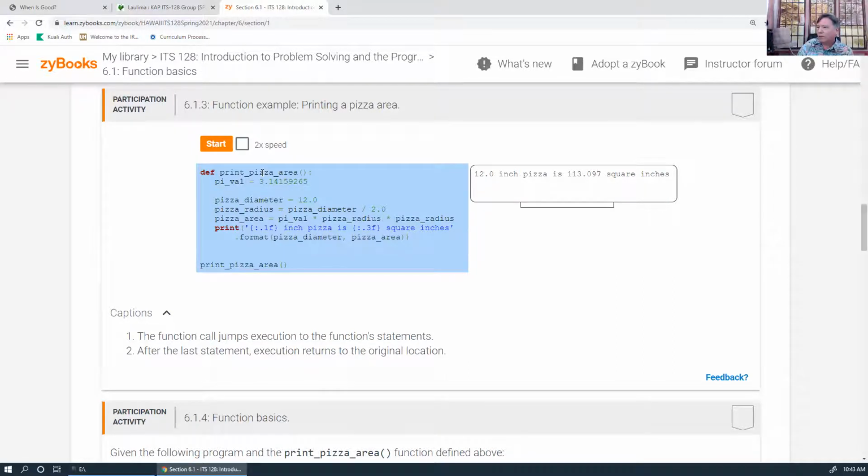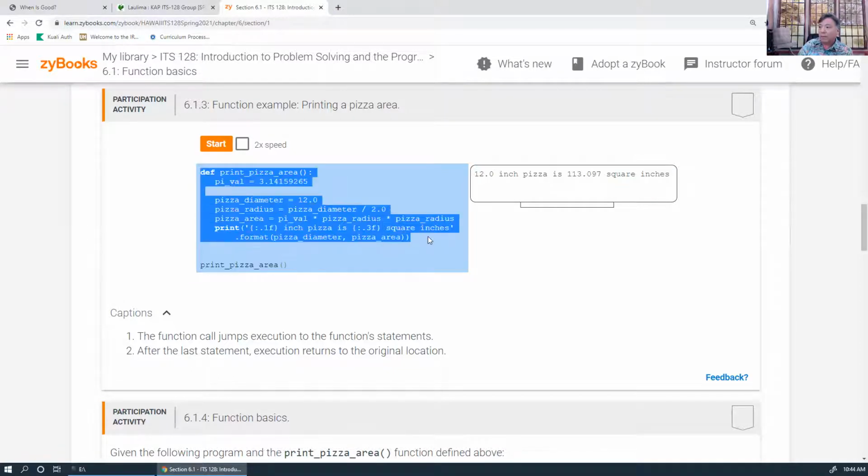So you can define a function called print pizza area, and you have to have pi. This is the equation for it, and then here it's printed out. You've defined this in your program, but it's just a definition. You haven't asked it to do it yet, or you haven't asked anybody to do anything yet.